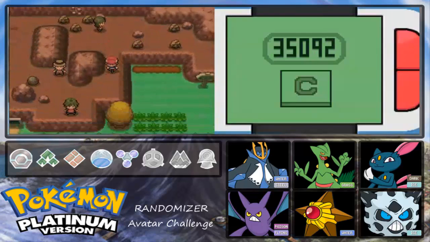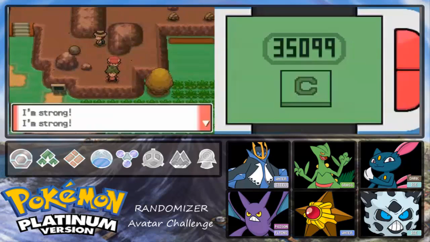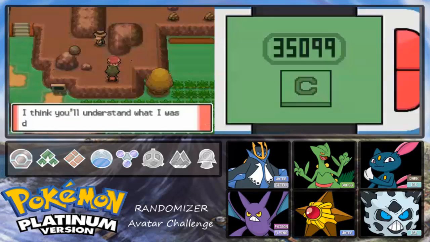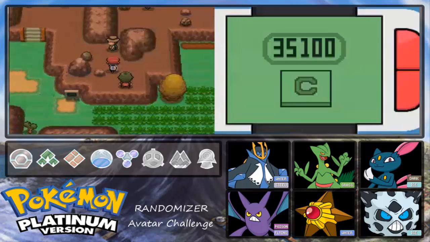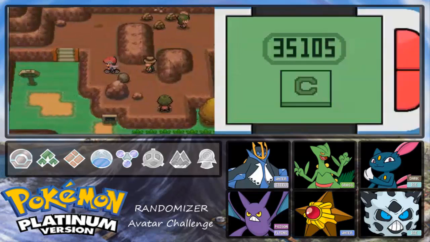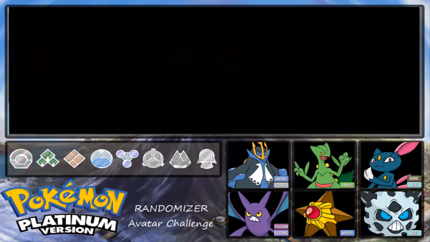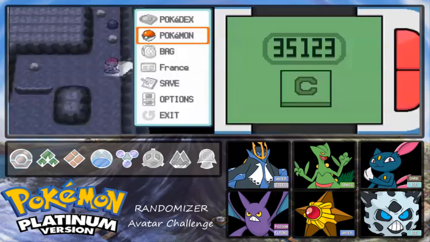Come on, guys, let's get up. There it is. I'm strong, and I really know I'm going to do good. Here you go, and you're getting a TM. TM77 is Psych Up. Psych Up is a status move, a normal type. Okay, guys, let's go back inside Mount Coronet in the northern area. You can get some hidden items there.